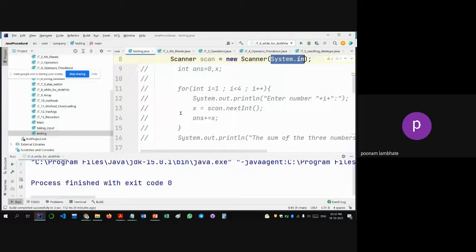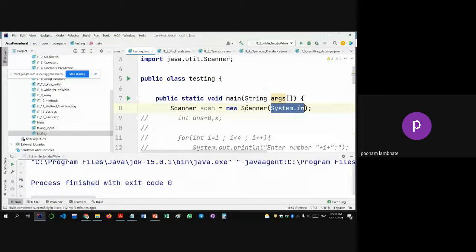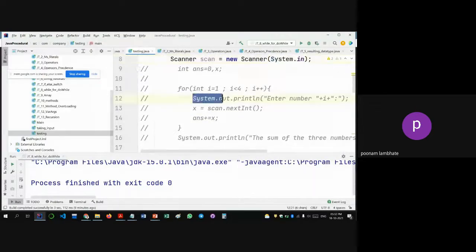So I was telling you that for the print statement we use System.out, and for taking input we use System.in. So you might have understood that within System you have in as well as out. You can use in for the input functionality and out for the output functionality. Is this clear till now? Yes. Okay, this will get clearer when we understand class, object, all those things.